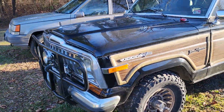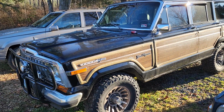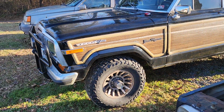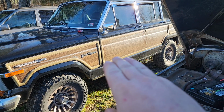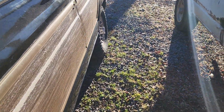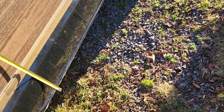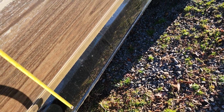If you want to be sure, it's the same with the Grand Cherokee over here. If you want to be sure, go underneath, find your vent tubes, just like I did right here, and see how high it goes up, and then just measure it. And then you know how high you can go in the water. So, again, the transmission hump on this Grand Wagoneer is about right here. Do you see how much higher that is than the door line? The door line is right there. So you got about 10 inches above the door line until you get to the transmission hump.